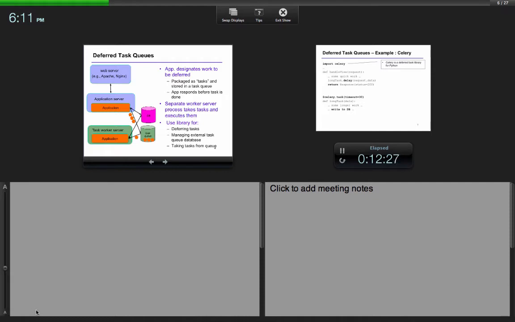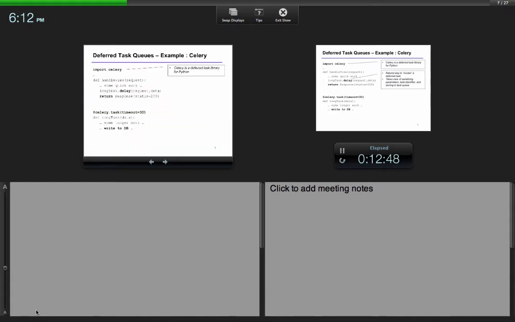Yes. It's like, you know how for long tasks it writes to the database later. So how about if the client does something that relies on that write to the database, but that hasn't happened yet? You have to design your application such that that's never needed. You have to design the application assuming that. So I'll move on. This happens right away. This you don't know when it happens. It could happen immediately. Okay? You have to think what happens if the user comes back and doesn't find the request, and that's a matter of design. You have to worry about that.